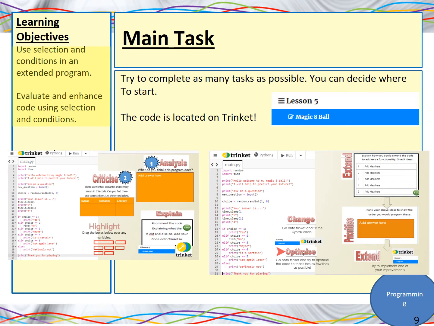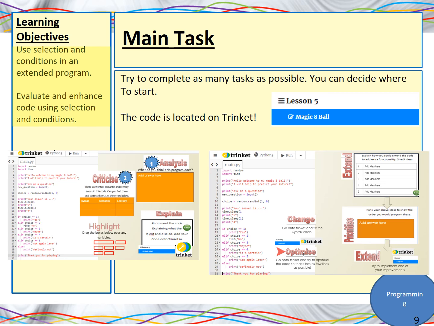You've now got a series of different tasks to complete with these programs. You can run them in any order that you want, but you need to complete all of them. There are 2 different pages in your workbooks. You've done the first 2. You might want to highlight using the boxes first to drag the boxes over to complete where the variables are.